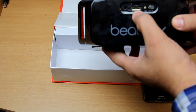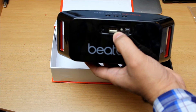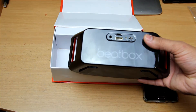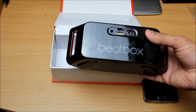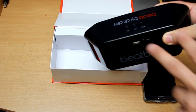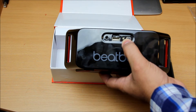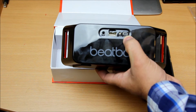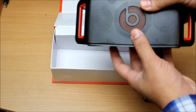On the back there's an auxiliary port and a USB port — that USB port is just for charging an external device like your phone. There's also a micro SD card slot, so you can load songs onto a micro SD card and play them directly without needing any Bluetooth connectivity. It works as an MP3 player too. There's a charging indicator light and a Bluetooth status light, plus a mini USB charging port.